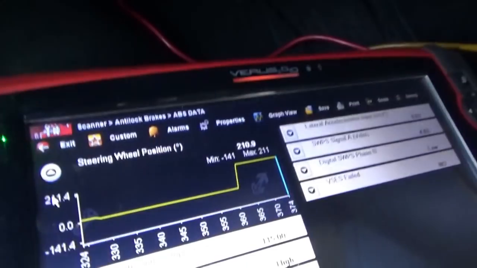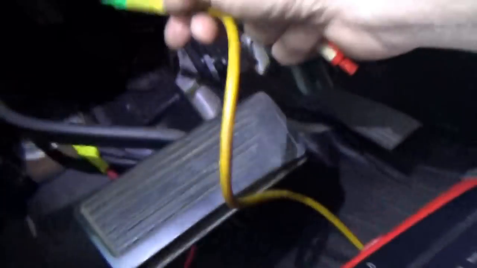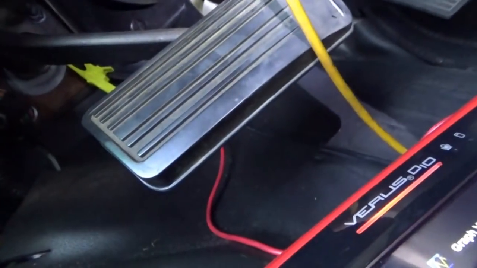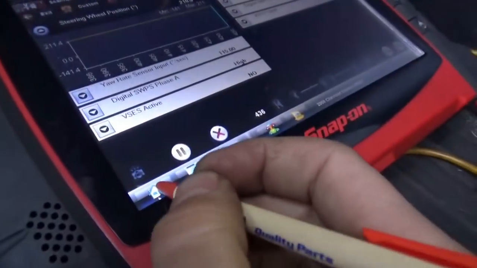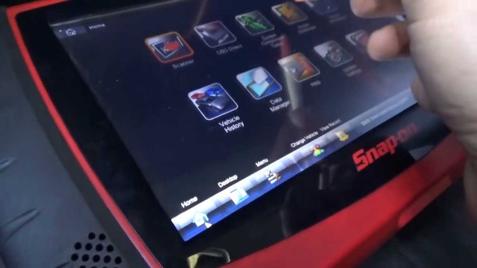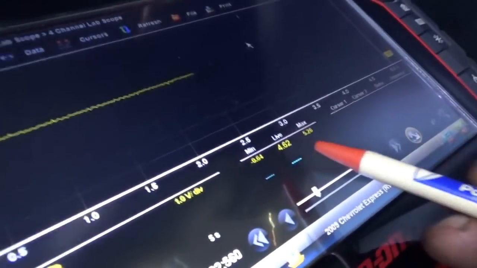Aha. Now we're back to 210 degrees because our ground, this orange and black wire, let's measure it again. On our scope, we're at 4.6 volts again.